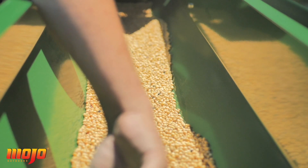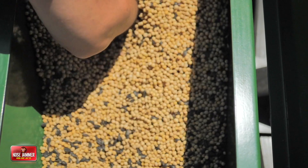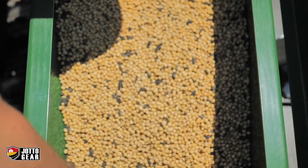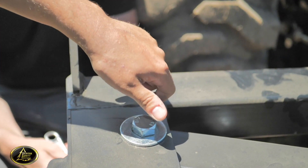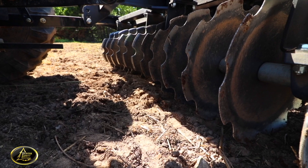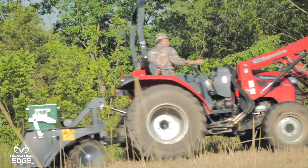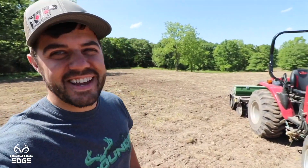If you've been following the show you know that I love planting soybeans for whitetails. They absolutely devour them — they're one of the best overall things you can plant for deer to browse on, giving them the most protein and energy, and they're just the most attractive thing to whitetails. That said, the information I'm fixing to tell you might change your perspective on planting soybeans depending on where you're at in the United States. We're here in southwest Missouri — we don't get very big snows.